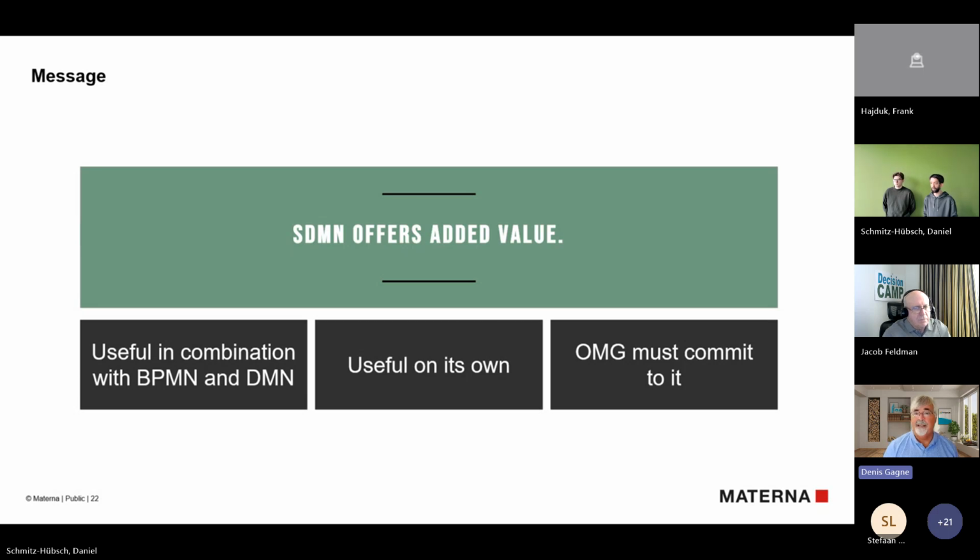And Camunda has an implementation of SDMN. I'm not sure if it's public and if it's generally available, but they were testing with us when we were working on the development of SDMN. They were quite active in the SDMN development too. So if it's not live, it could be just in the plumbing behind and people don't know, or maybe it's coming live soon, but I cannot comment on their status.